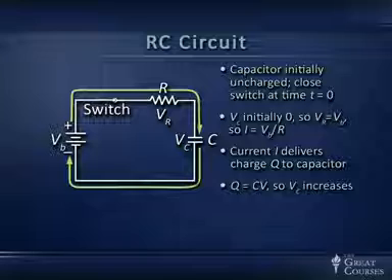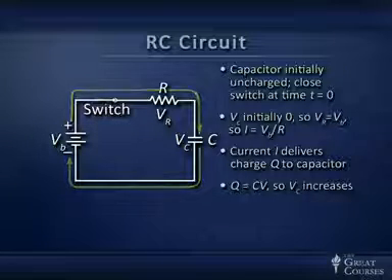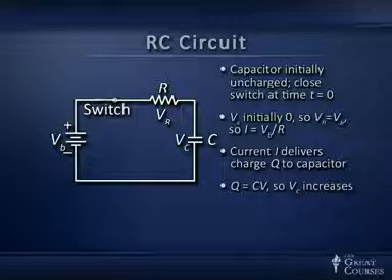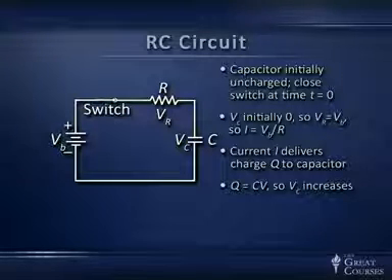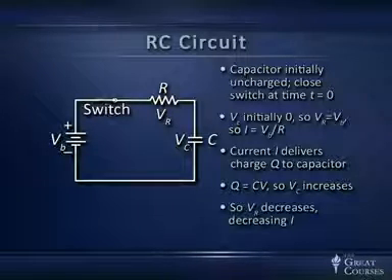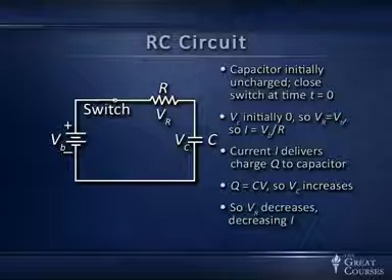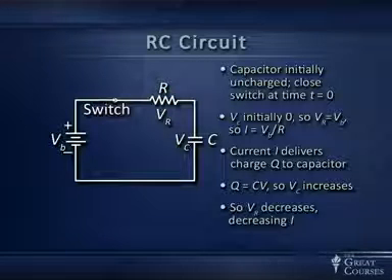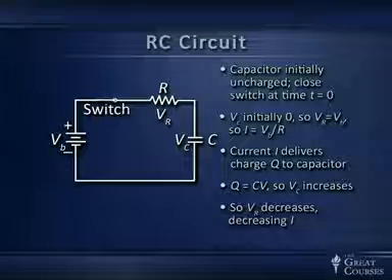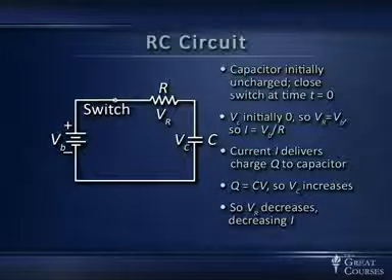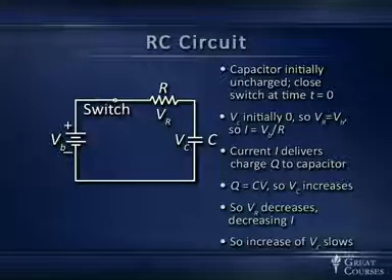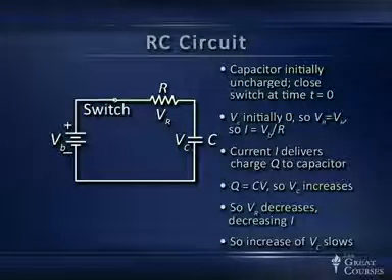So the capacitor charge increases, and so therefore does its voltage, because charge and voltage are proportional on a capacitor, as we saw from the definition of capacitance. So the capacitor voltage increases. That means the resistor voltage decreases, because the sum of those two is the battery voltage. That means the current decreases. That means the rate at which charge goes onto the capacitor decreases. And that means the rate at which the capacitor voltage is increasing decreases. And that process just keeps occurring. The result is an ever-slowing rise in the voltage across the capacitor.